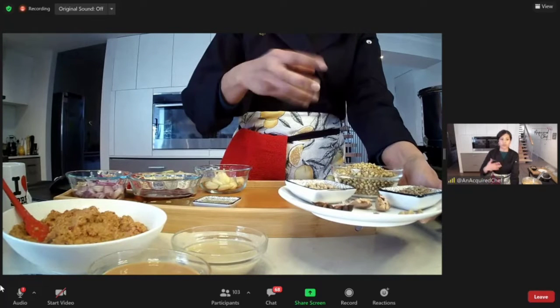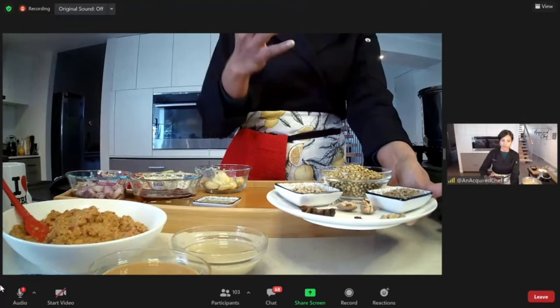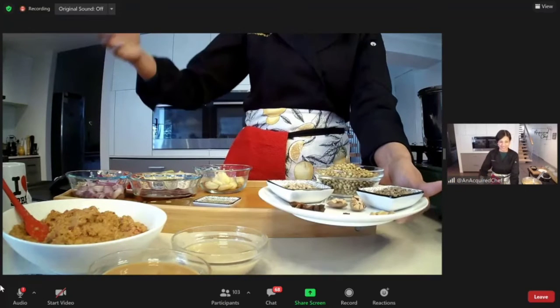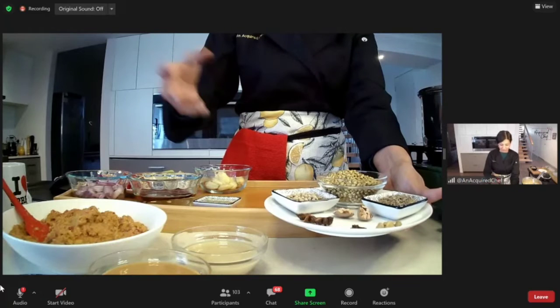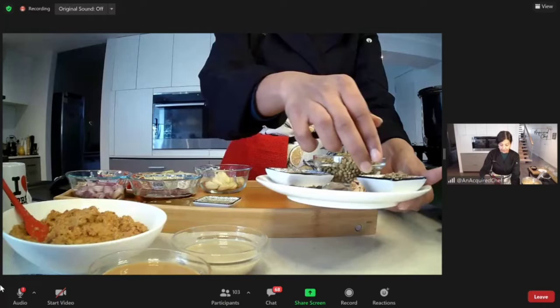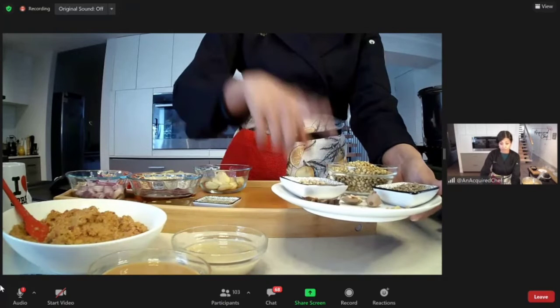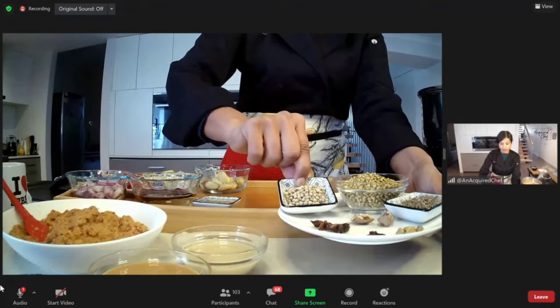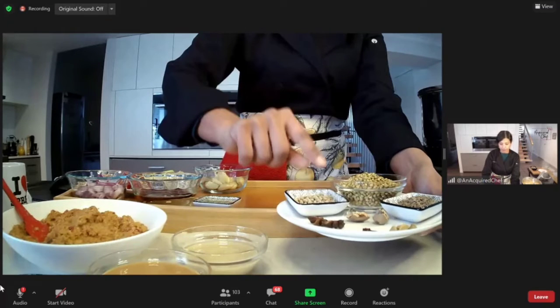You don't want to throw your coriander stems away. It's a great way to reduce waste and also avoid composting all the parts of the things that you don't use. Blend it in, and it's really cool. I do that a lot with Indian curries as well. So that's the coriander. That's the white pepper that I mentioned before. So that's just ground pepper, but white in color. Again, you would halve that for black pepper.